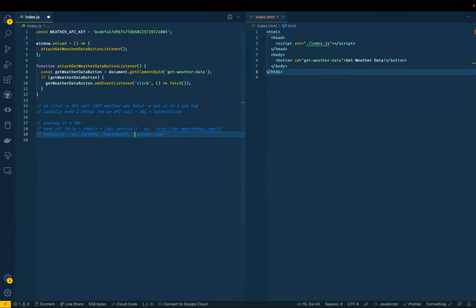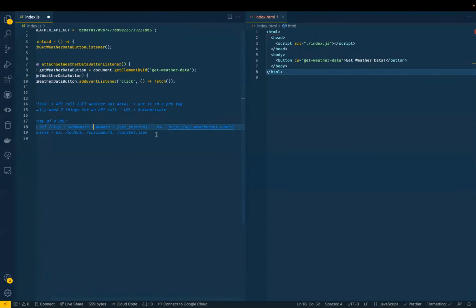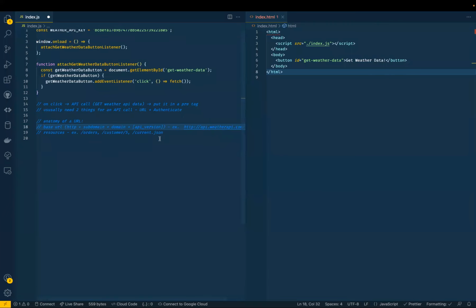I'm saying that outside of the base URL, so subdomain plus domain. API here is a subdomain. HTTP API is the subdomain, weatherapi.com is the root domain, and then slash v1. That's just the prefix saying this is the API version. Then you have something like slash resources or something like that.